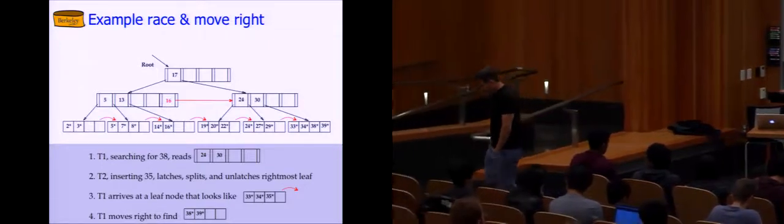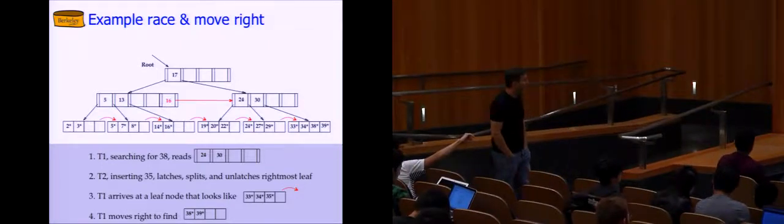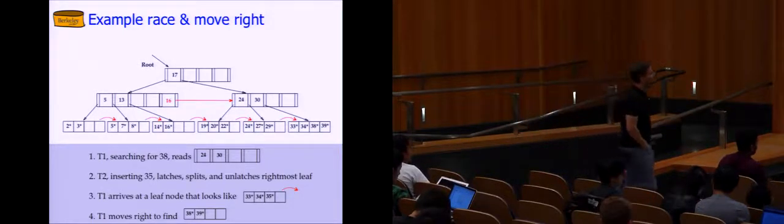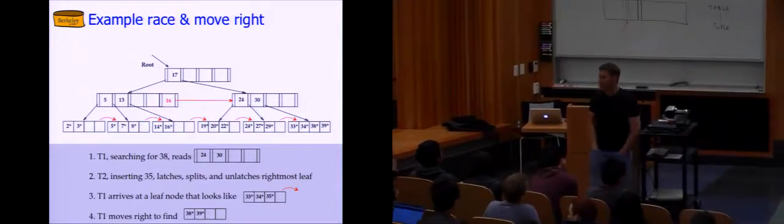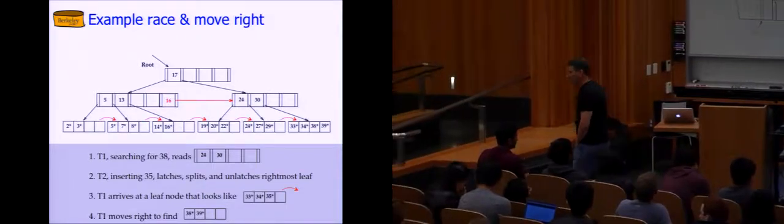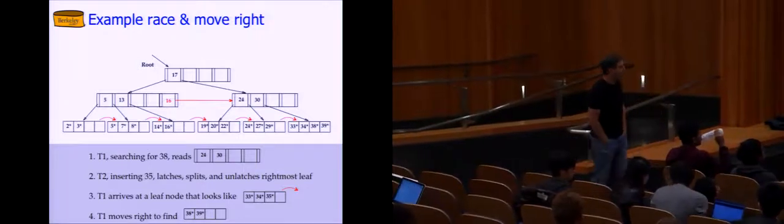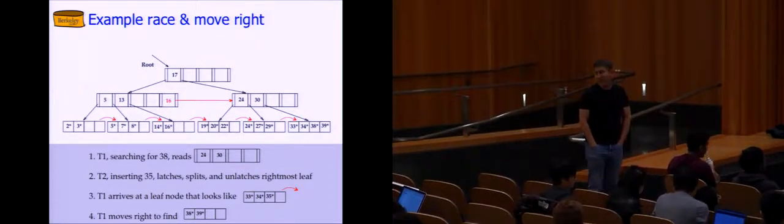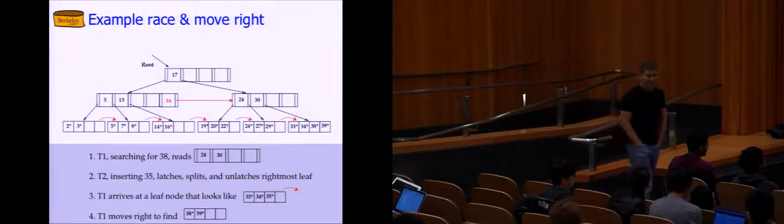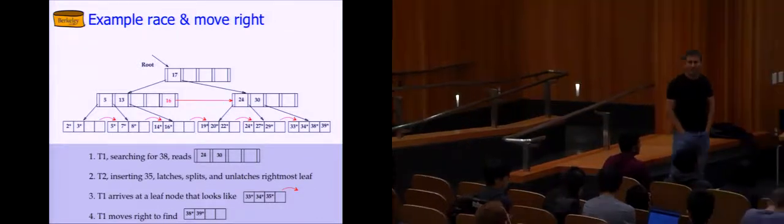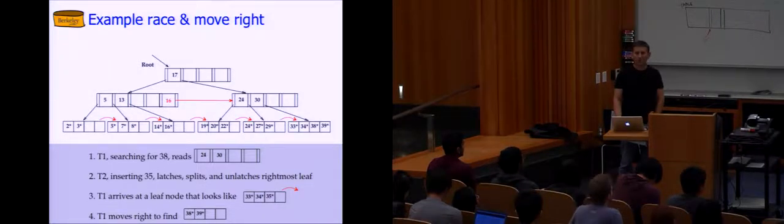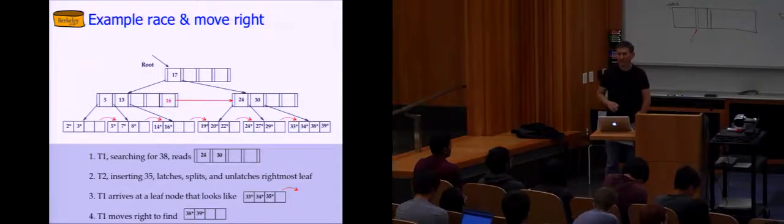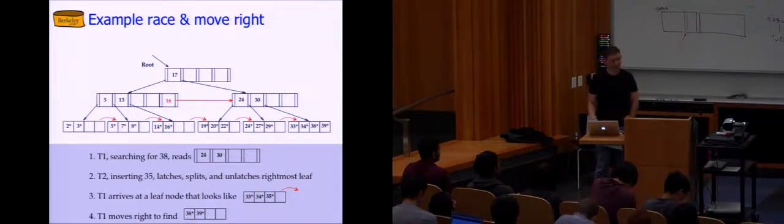Question? So T2 would latch both the parent and the child? T2 will latch. We haven't seen... we're going to see the insert protocol in a minute. So let me just hold that thought. But just be aware that T1 set no latches, so it doesn't matter what T2 does. All right? And we'll take it from there. Okay? I put the latch in there kind of for completeness. But we'll see the insertion protocol in just a sec. Everybody good with the reading protocol, though, and what might happen to you as a reader? Worst case scenario, you just move right.